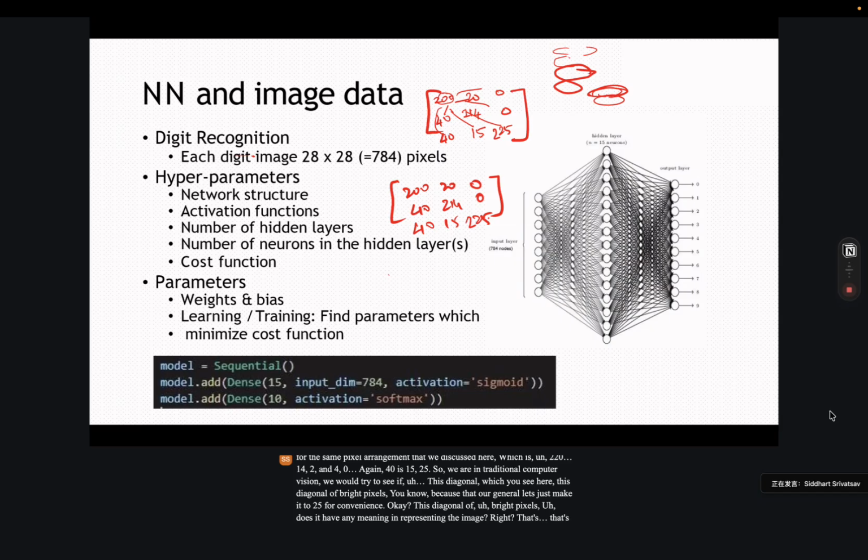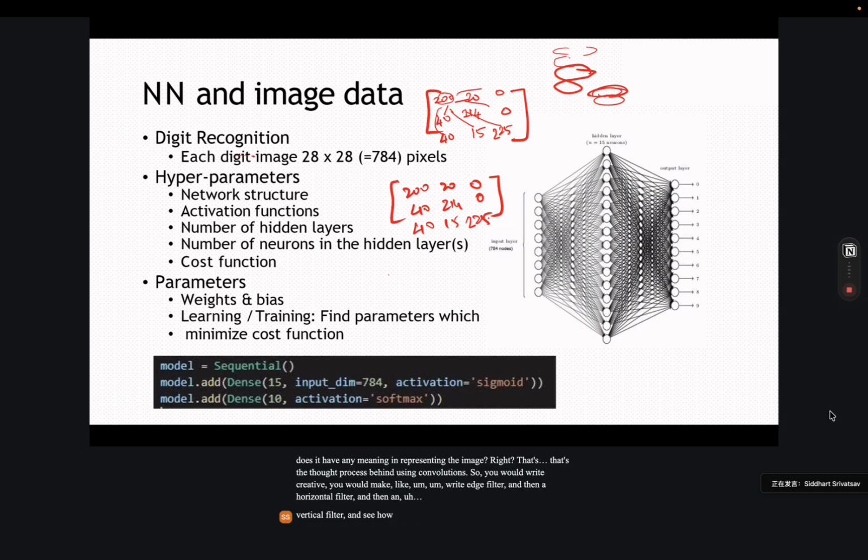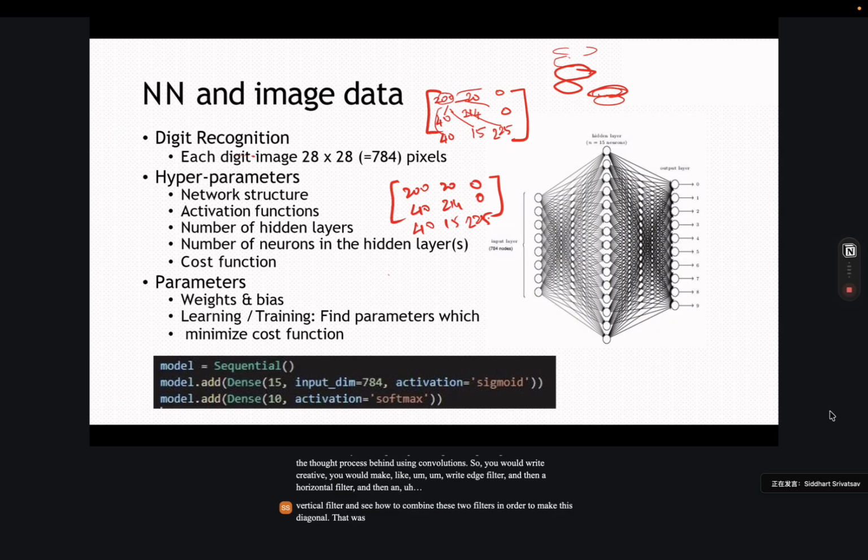That's the thought process behind using convolutions. You would make a right edge filter and then a horizontal filter and then a vertical filter and see how to combine these filters in order to make this diagonal. That was what you imagine when you do convolutions.